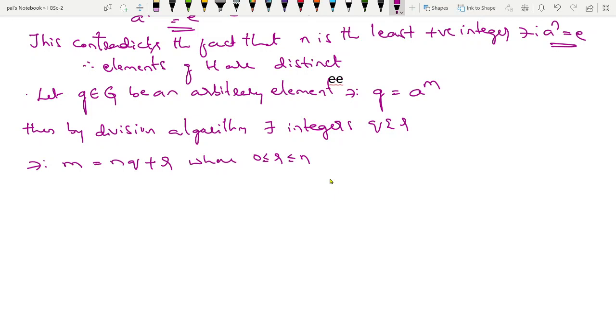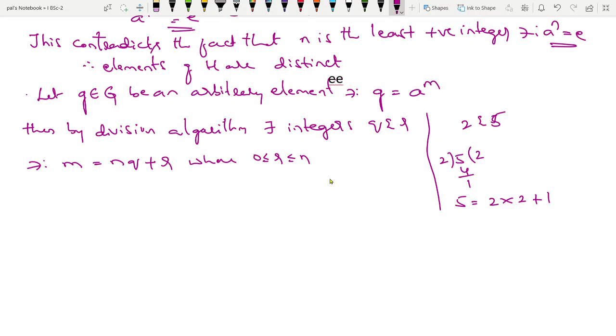So hope you understand the division algorithm. You can take any two numbers and apply the division algorithm to them. For example, let's take 2 and 5. We can write 5: you divide the number 5 by 2, 2 twos are 4, remainder is 1. So we can write 5 as 5 is equal to 2 into 2 plus 1. This remainder should be less than 2.